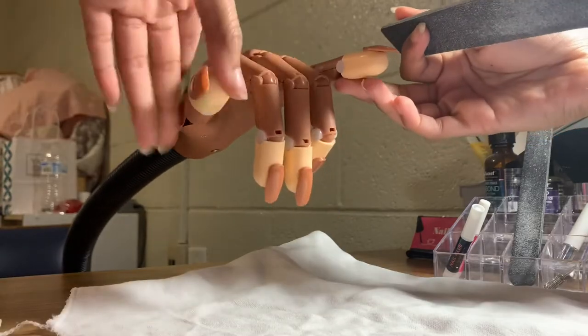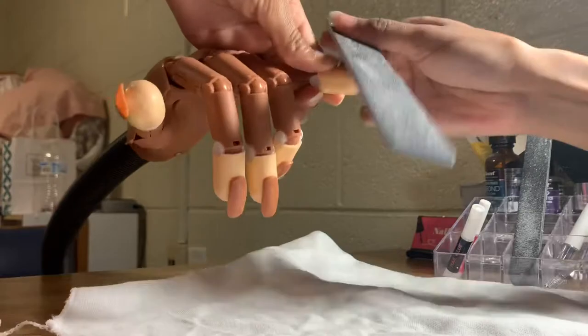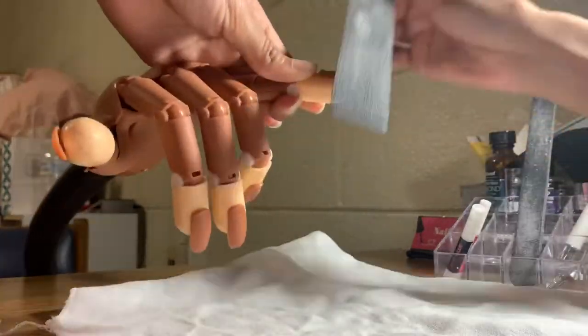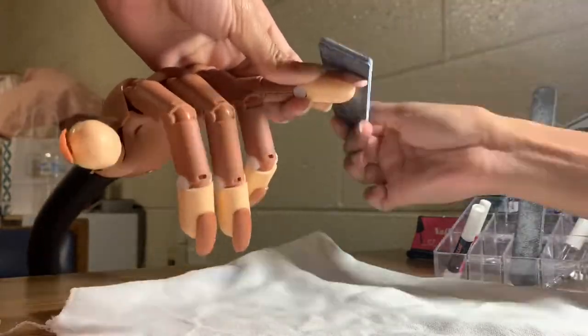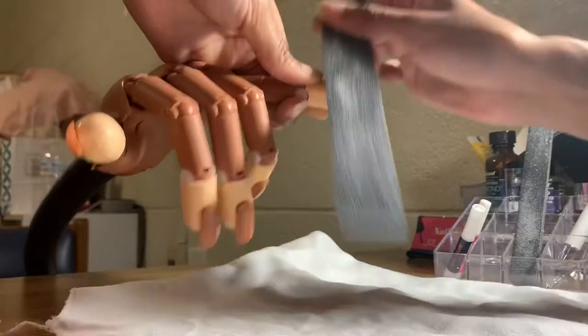Okay, so after I found all the nails to fit each finger, I'm gonna go in with my nail file and just go ahead and buff the fake nail so I can apply the acrylic and the false tips. Usually I'll use my drill for this step, but since this is a fake hand, I'm just gonna go ahead and use my nail file.